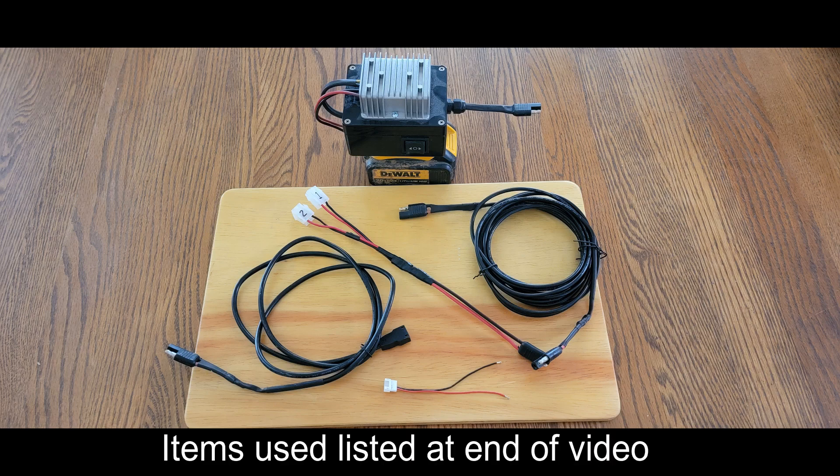These are my cables I made for my adapter. The one on the lower left, the black one, is the one that connects to your motors. The one at the bottom is for a DIY build — if you want to make the cable that goes to the motors, it'd be a whole lot cheaper doing it that way. The one in the middle with the one and two on it is to control two motors at the same time. And the one on the right is an extension — it's a 16 foot extension.